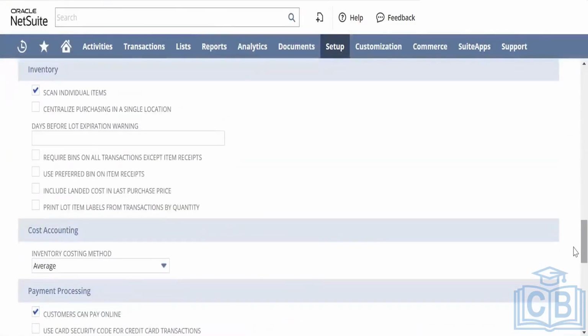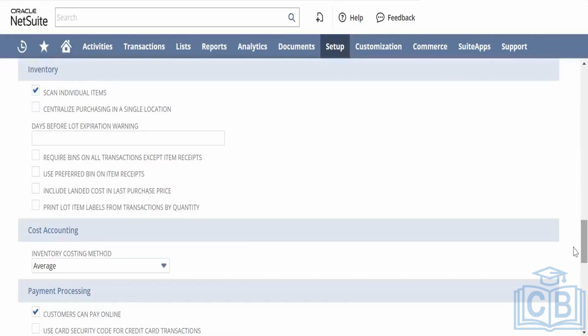So on the inventory, require bins on all transactions on. Use preferred bin on item receipts. As we discussed about these bins last time, in every warehouse, if you have visited IKEA or any store, you would have different bins for each item. They select each bin and that information is stored on a computer.